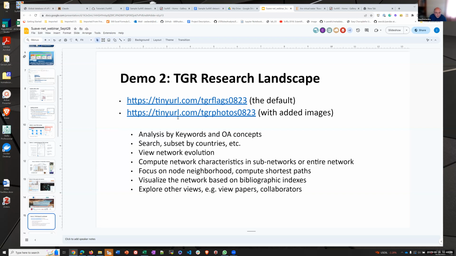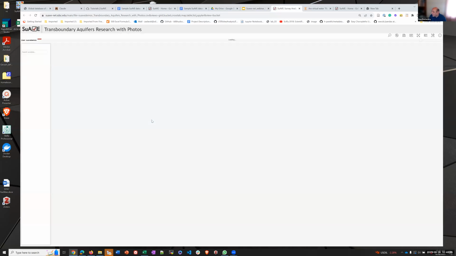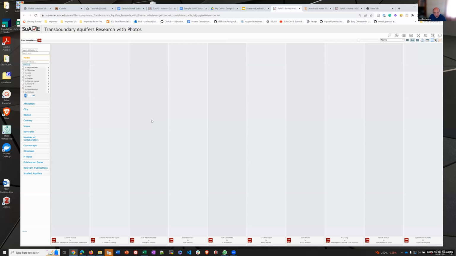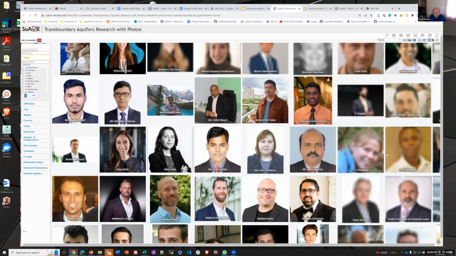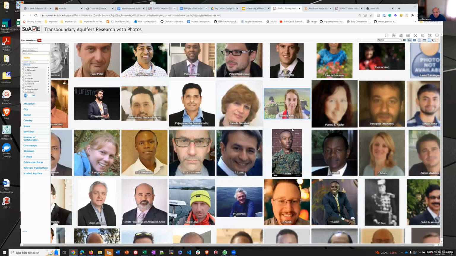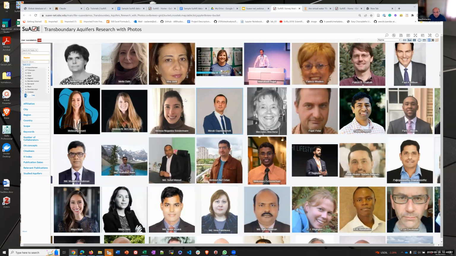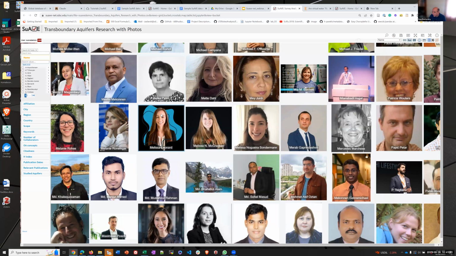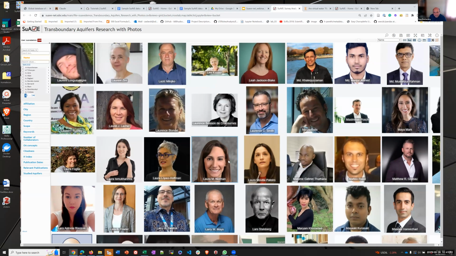Another version of this data set is actually with pictures of people. If we have time towards the end, I will show you how you can get such photographs retrieved from the web. We have some tools that allow you to search for images not just by name, but we can introduce some additional characteristics to search on. Of course, it is not always 100% accurate, because if you happen to have some sportsman namesake, then it's too bad.